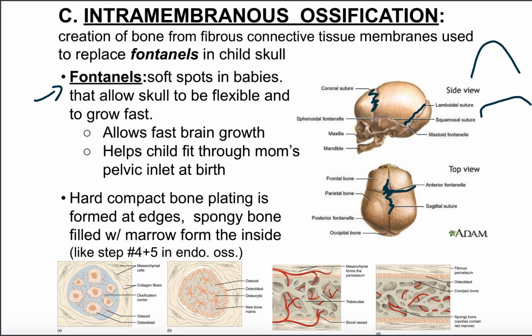All right? But thanks to that nice soft tissue, similarly to how the cartilage was remodeled in endochondral ossification, we firm up the edges and start developing that spongy bone on the inside of that soft tissue, and then over time you create that bone with the spongy inside and the harder compact outside.